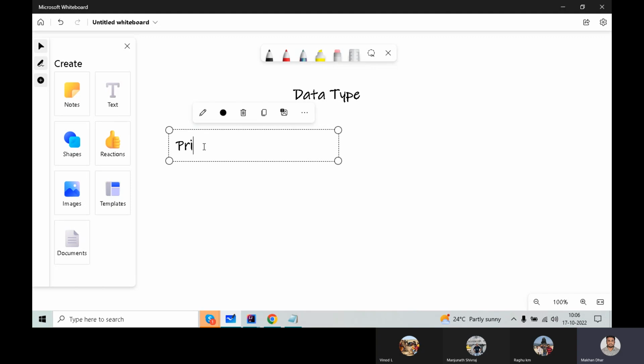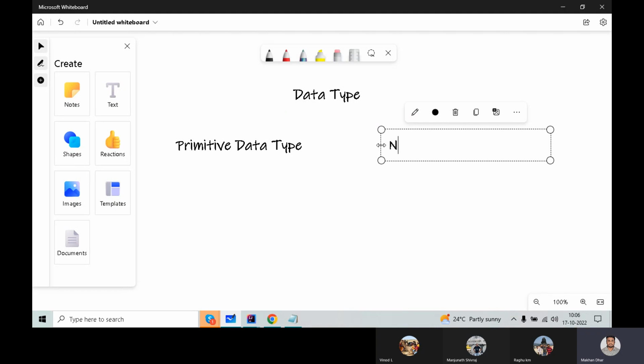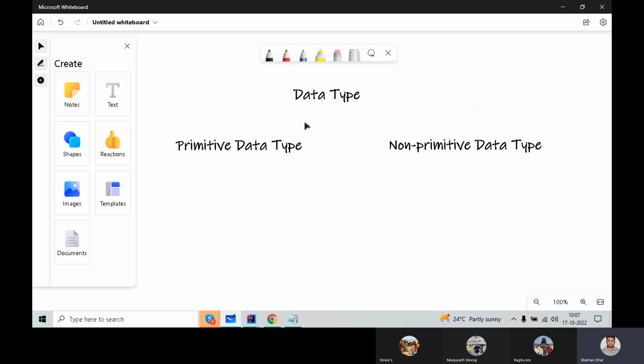So data type has two parameters, primitive and non-primitive. Now, in primitive data types, there are 8 primitive data types.